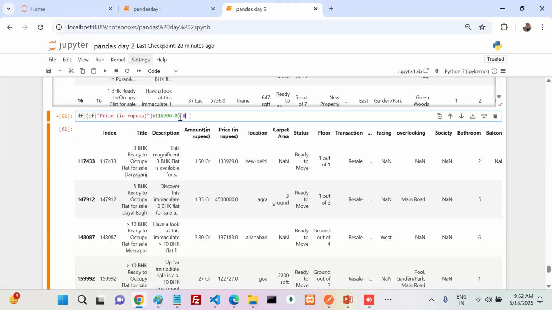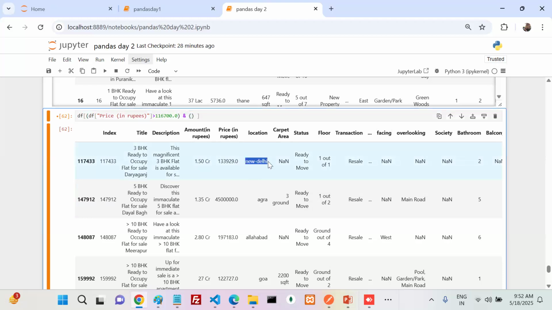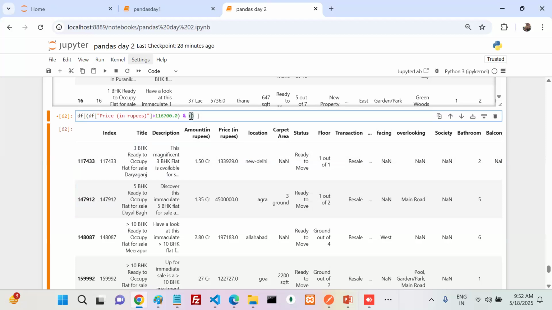Now you can write your logical operator. Here you can write one more. What is that one? My location is New Delhi, for example. So what you have to do? df, the data frame, location equals to what?